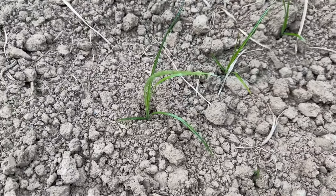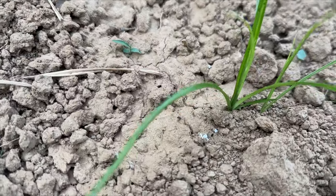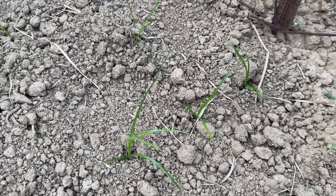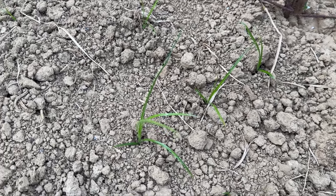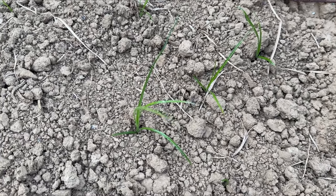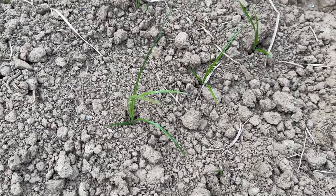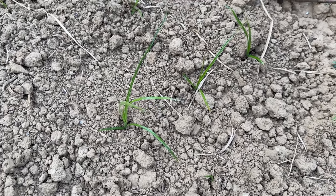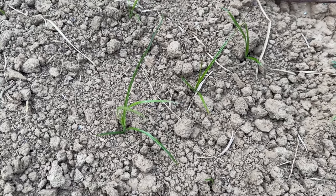Let's talk about those weeds. If any of you live in the South, you're going to recognize these really fast — that is sage grass. A wheel hoe, if you separate the leaves from the roots, will kill that plant. It works very effectively by separating the two, and the plant will die. It's darn near impossible to kill sage grass, but this will certainly do it. Let's give it a shot.